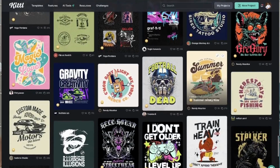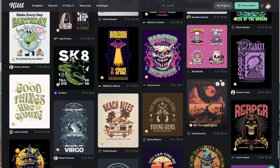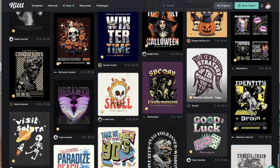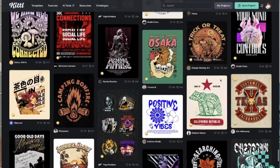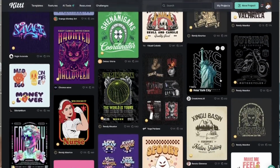I want something that I can wear. I want something where I can actually test the colors and stuff. I'm not sure how Kittl Print is going to do it, whether it's going to be like screen print, but I'll definitely check that later on to see if it gives me some options, because as I said, this is completely new, so I don't know. So I'm just scrolling to see what options I might want to use and take from. We're just going to scroll through really quick.